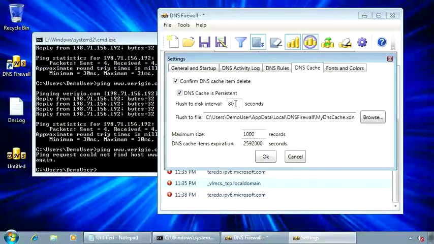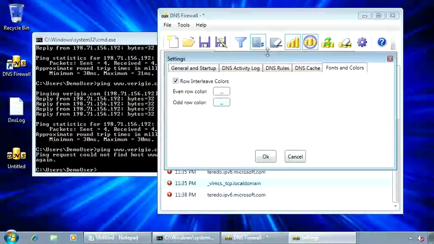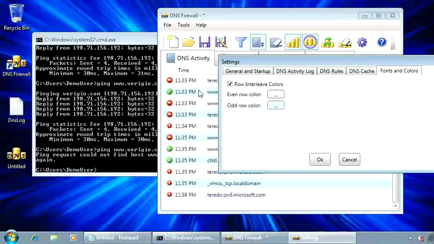Maximum size, you can change it, but depending on the DNS firewall edition that you have, you may have different constraints here. This is the expiration that I mentioned before. Again, you can change it, or you can set it to 0, which means they would never expire. And fonts and colors, for example, if you don't like this interleaved background, you can disable it.